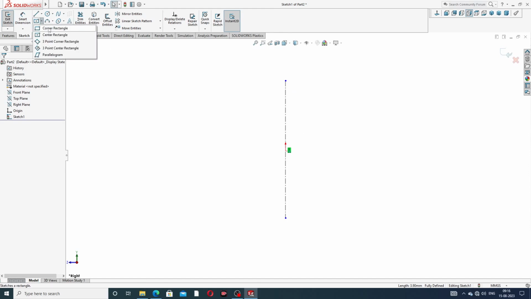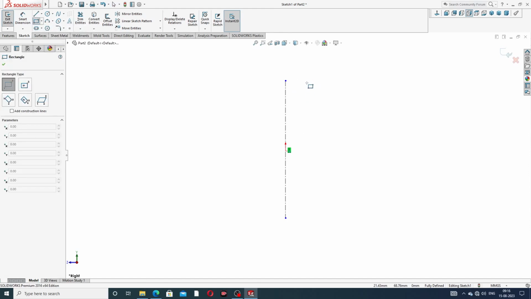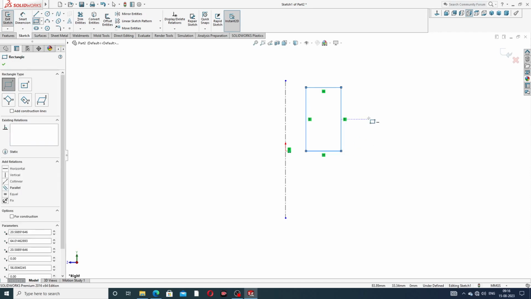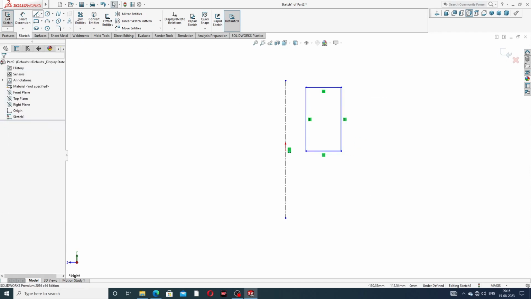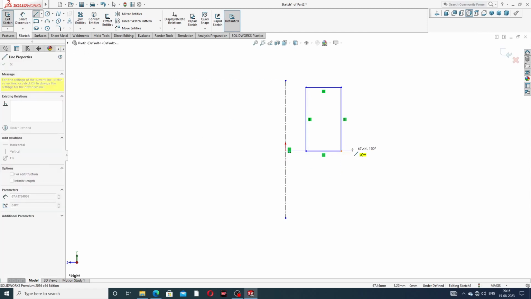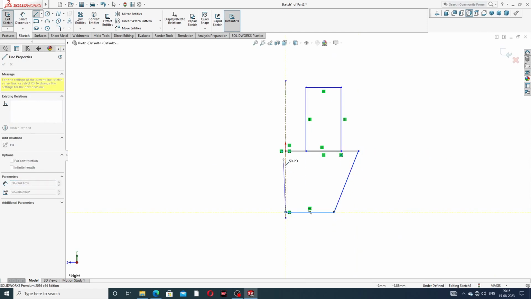At first draw a corner rectangle from this to this, and again select a line and connect it to this. This is a perfect geometry drawing.